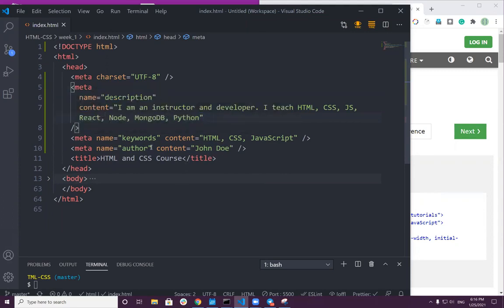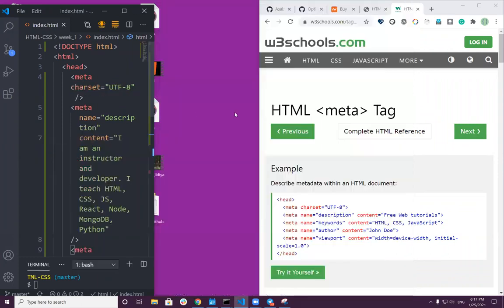And then this one, author, I leave like that. What is my name? I just leave it. And I can add more content because these are keywords. If someone searches, I may also show up using this keyword, and Python and React whatsoever. Let me search something and I will show you.